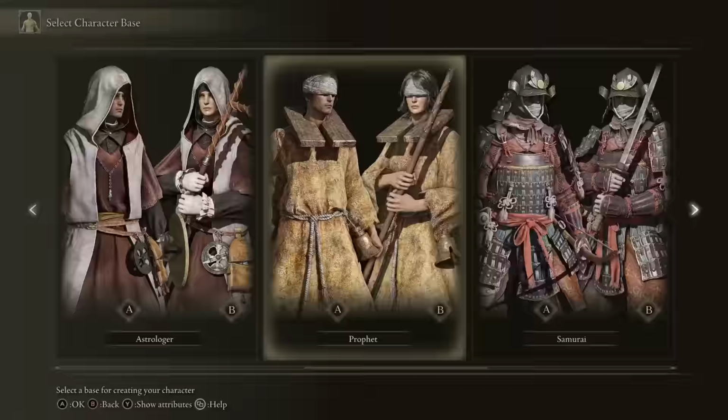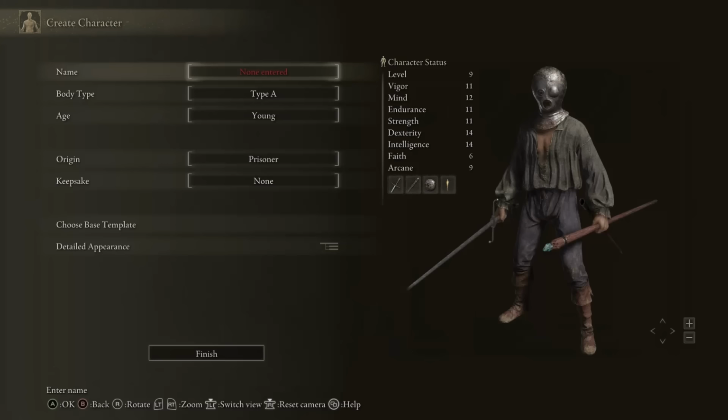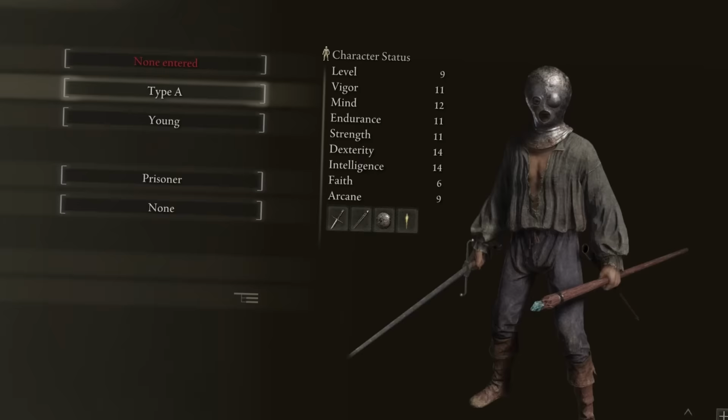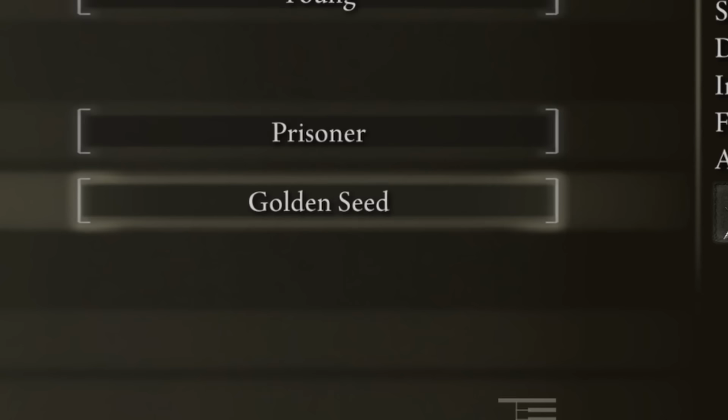This is my get OP early guide for the Prisoner. It's the class that fits the intelligence and dexterity hybrid build the most, as you start out with high levels for both of these stats, making it functionally and thematically the best class for a spellblade build. For your keepsake, you want to pick up the Golden Seed, it's just the best. An additional flask at the start of the game is just too good, especially if you use a lot of FP, which is definitely the case with builds that use sorceries.